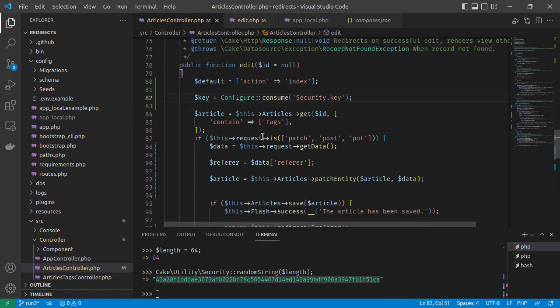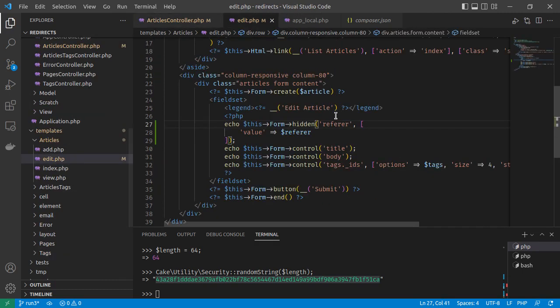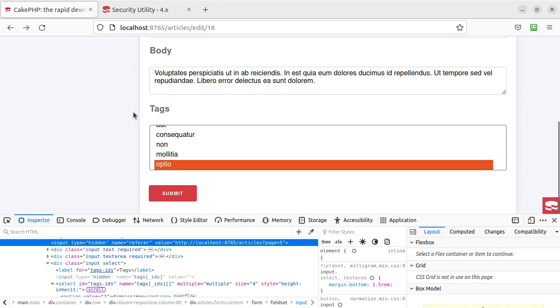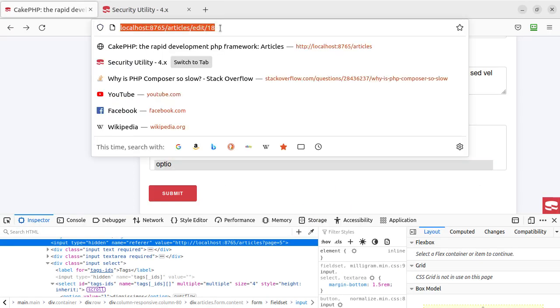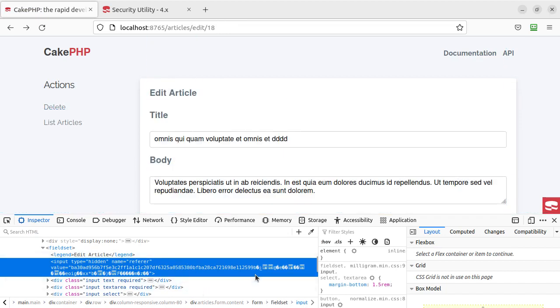Alright, so we now have our encrypted URL. It's being passed through to our edit form and into a hidden field. Let's have a look at that as it's running there. So we'll just reload. Now as you can see in this form and in the inspect window, we can see there's a lot of binary characters.